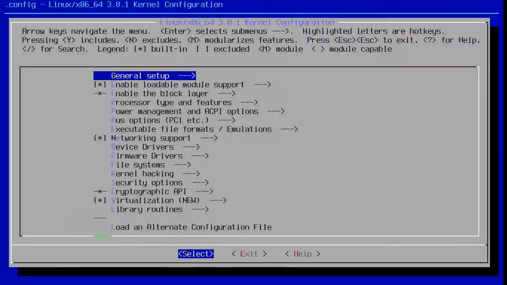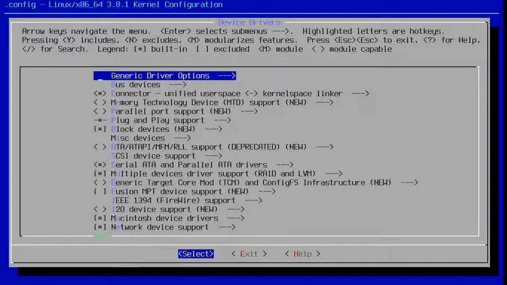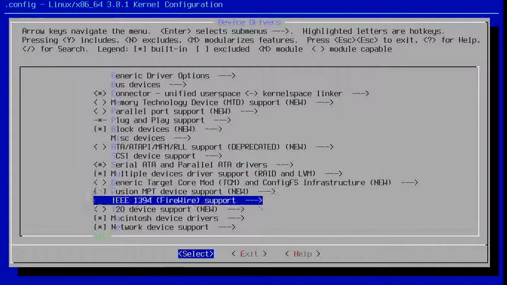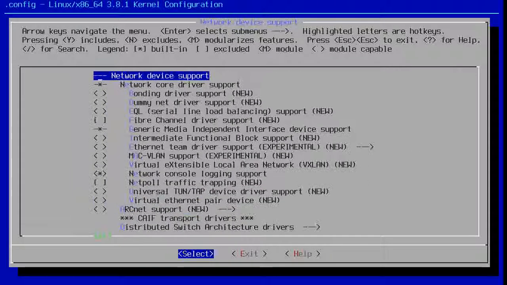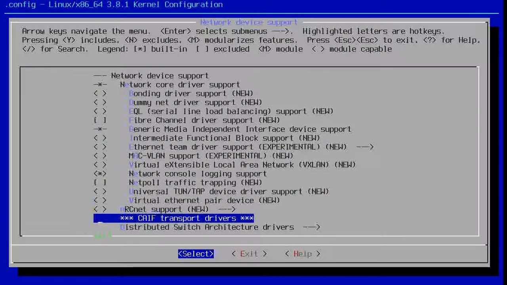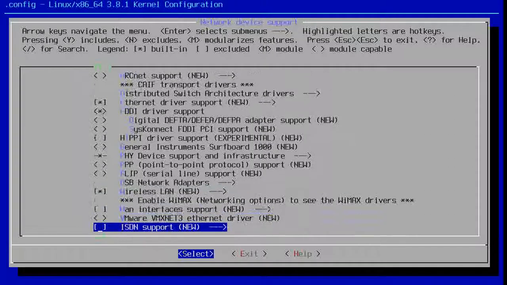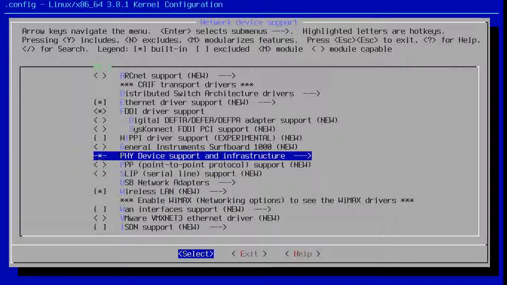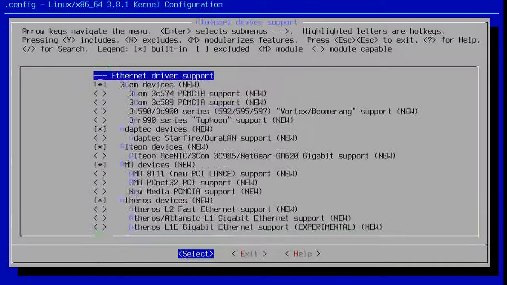Anything I saw Atheros, I enabled it into the kernel. And when I did it, I didn't put anything as modules, I put everything as built-ins. Now, I'm on the fence about that, but the worst case scenario, if I put everything built in instead of as a module, it would just take a little longer to boot up, and it doesn't take that long at all. Okay, I don't notice the speed. So I'm okay with that.